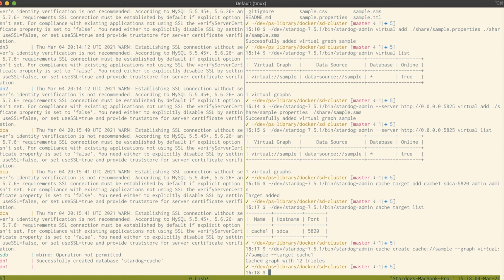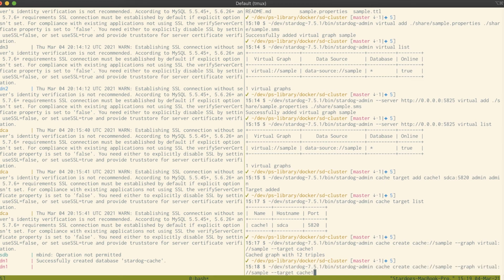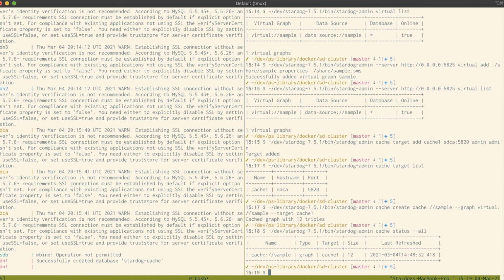Okay, so we cached the graph. As we can see, it's not very big, but we have cached it successfully. So let's take a look at this. Again, let's check our work, right? So I can do that using the cache status command, and if I run it with all. Okay, so this is telling me that I have a cache called cache sample.